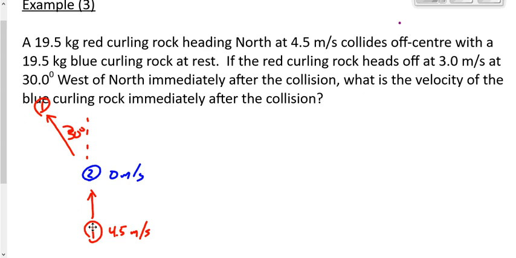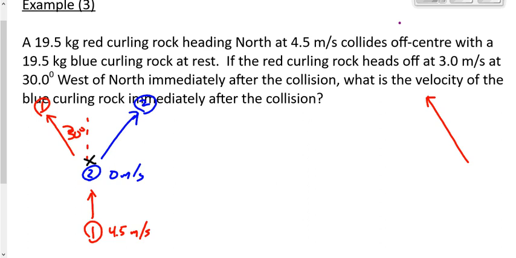Where do you think the blue curling rock is going to go? Listen, if I hit this blue one straight on, it's going to go straight up, right? If I hit it straight on, curling rock number 2 is going to go straight up, right? But if I hit it off center, they go opposite ways. Could go over there somewhere, right? You don't have to do this, but I'm going to put a little X there to indicate that that's where it kind of breaks apart. Funny angle over here. This isn't any different, right? Except it's not an explosion, but it's not any different, really.